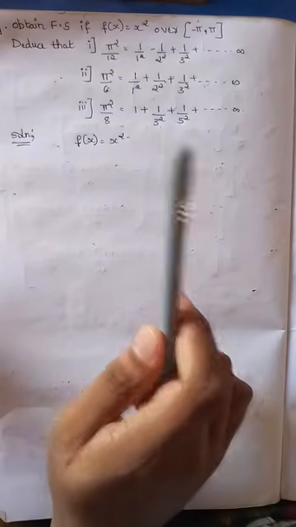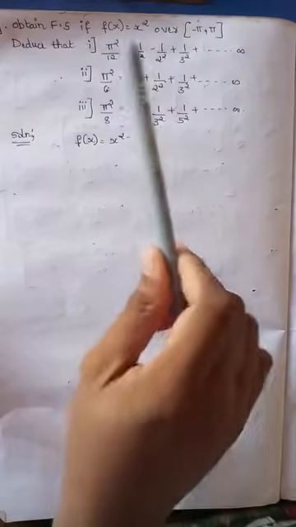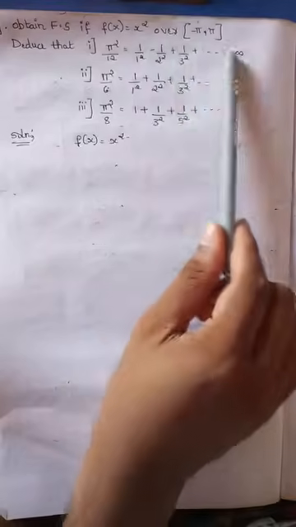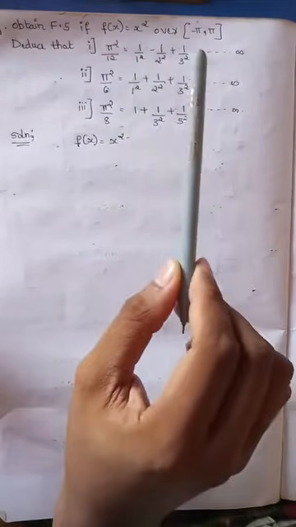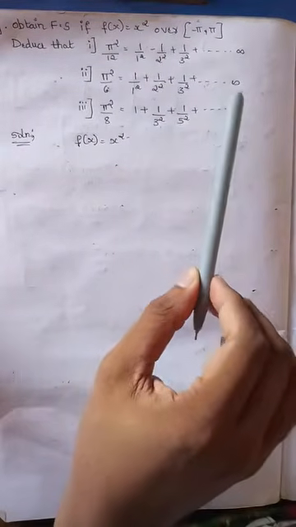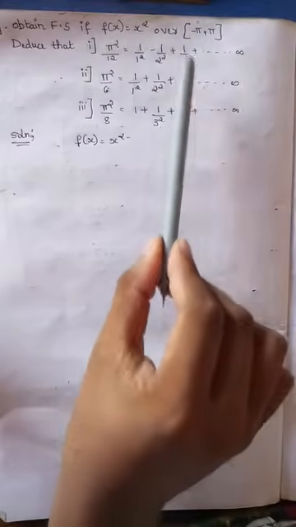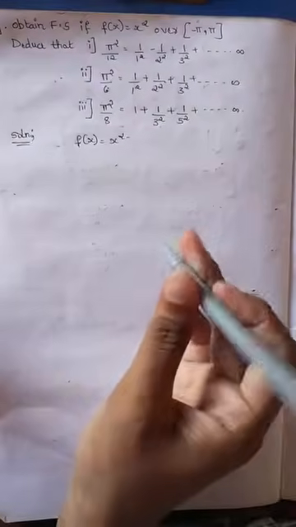First we need to substitute x equal to 0. By substituting x equal to 0 and by splitting the Fourier series for the first function, we'll get this proof. In the same way, for the second function we need to substitute x equal to pi, and for the third function either we can substitute x equal to minus pi, or we can add these two functions. By adding these two functions we will get the third function. So now let's do it.